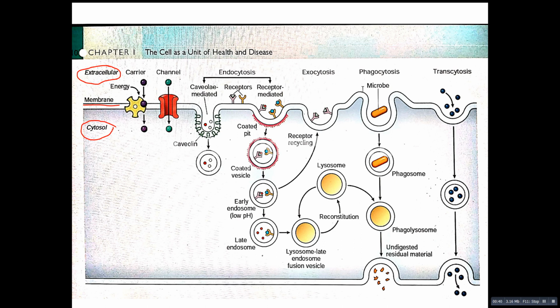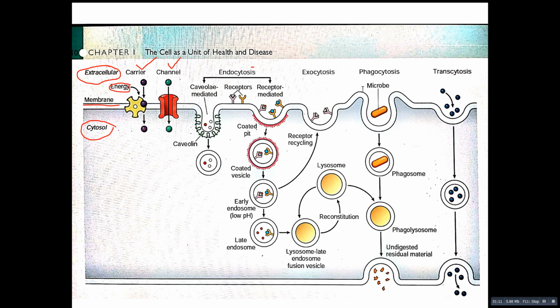So number one, we see that we have two kinds of proteins. One is acting as a carrier and another one is acting as a channel. Now the carrier is energy dependent, as we see from this image, whereas the channel is not energy dependent. The carrier is slower as compared to a channel. Later we will discuss the difference between a carrier and a channel.